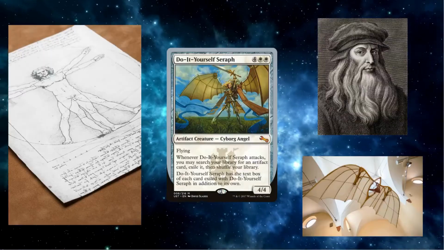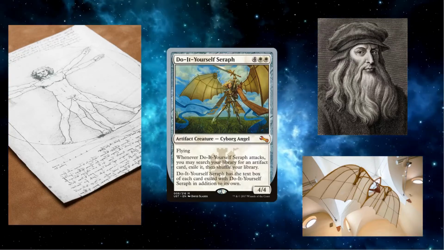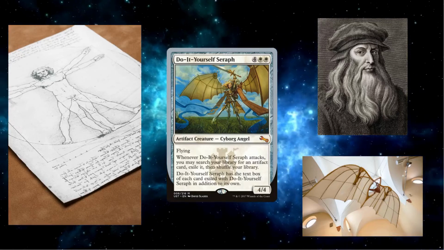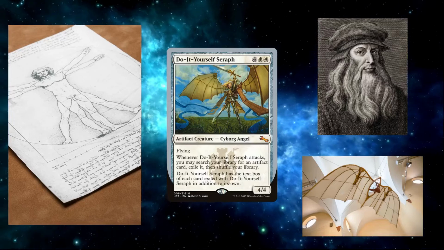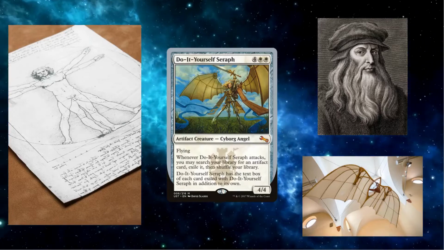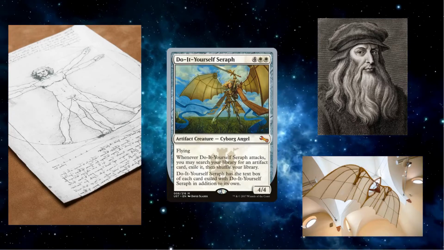The next card is Do It Your Seraph. It costs 4 generic and 2 white. It's an artifact creature, Cyborg Angel. The art on this is really, really cool. I just love the art. I think it's fantastic. It reminds me a little bit of Leonardo da Vinci and some of his inventions. Do-It-Your-Seraph has flying, and whenever Do-It-Your-Seraph attacks, you may search your library for an artifact card, exile it, then shuffle your library. Do-It-Your-Seraph has the text box of each card exiled with Do-It-Your-Seraph in addition to its own.